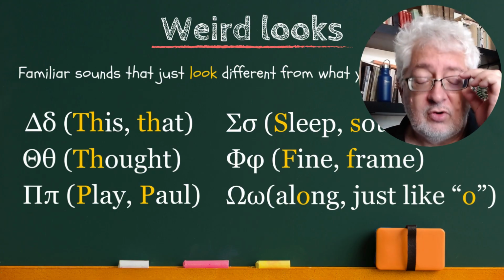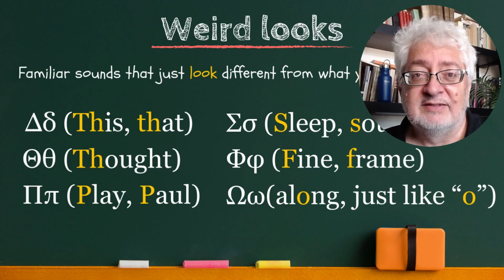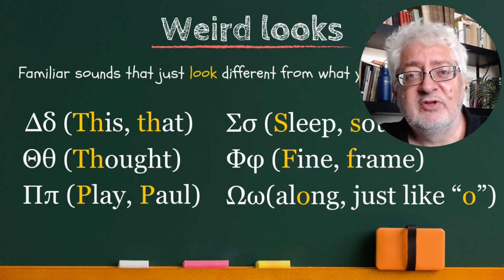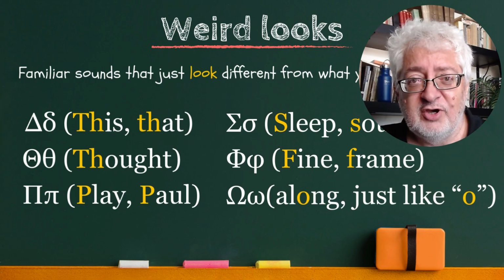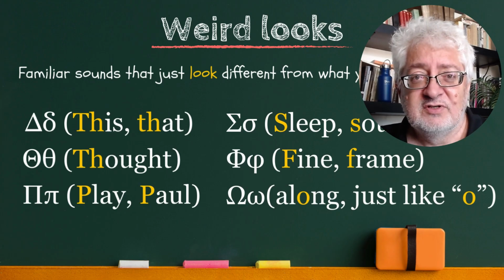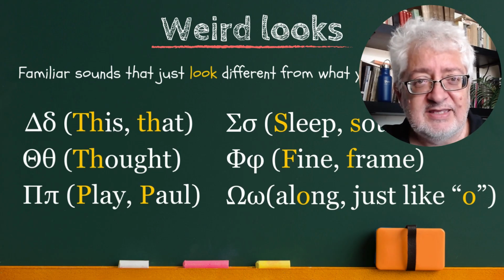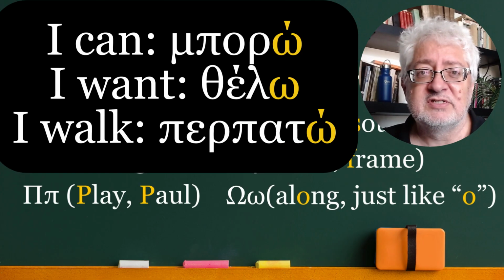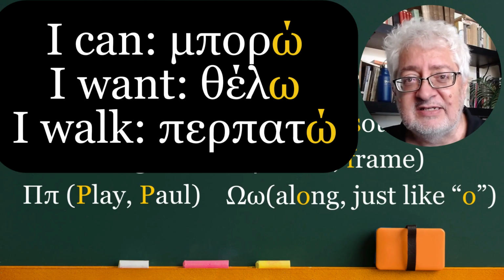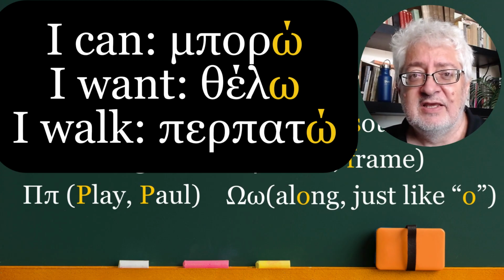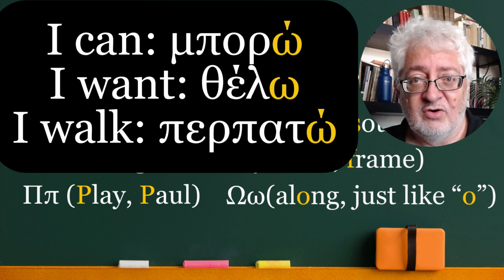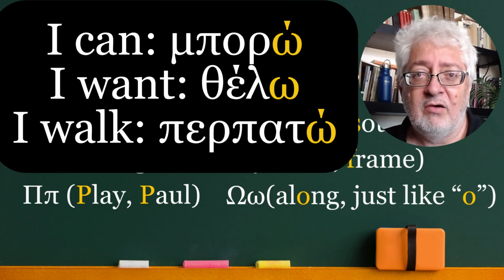And the most common use for the omega is perhaps useful to know, so you know how to expect to see it. The most common use is at the end of verbs in the first person singular. When you say, I do something, I can, I want, I walk, I eat, most of these end on this omega letter, on the O sound. So it is τρώω, πηγαίνω, θέλω, έχω.